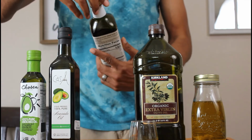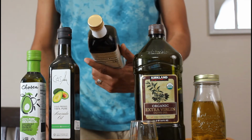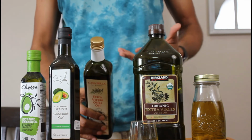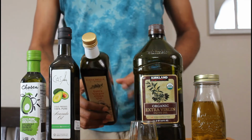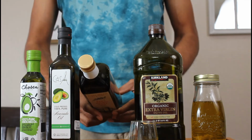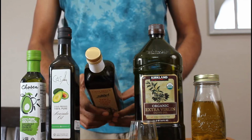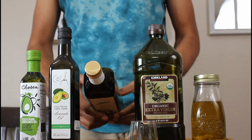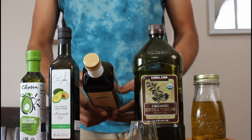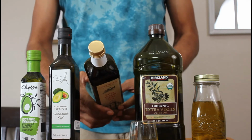And this olive oil right here is Casabella by Ranieri. It's an extra virgin olive oil, European origin. If you want to know about the origin of your olive oils, you can look on the back of it and they'll have initials on it to tell you. So for me, this says GR and PT, and GR is for Greece and PT is for Portugal. It also has the expiration, or best by, date of December 10th, 2022, and it has the lot number that it's from. Okay, so there you go.